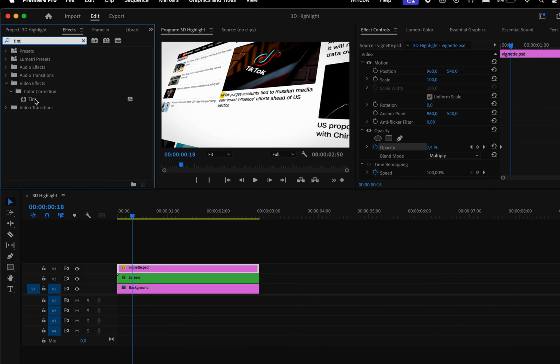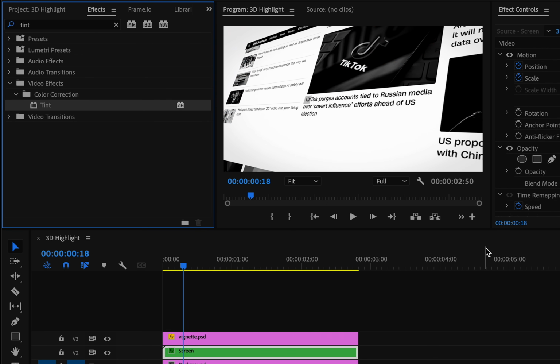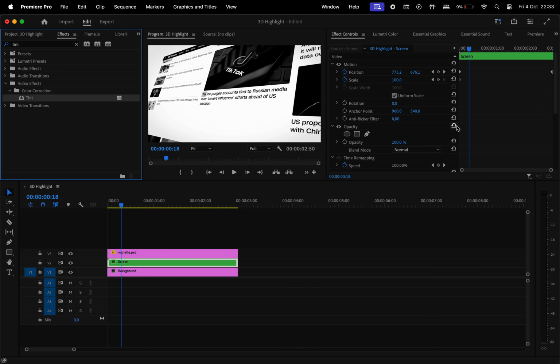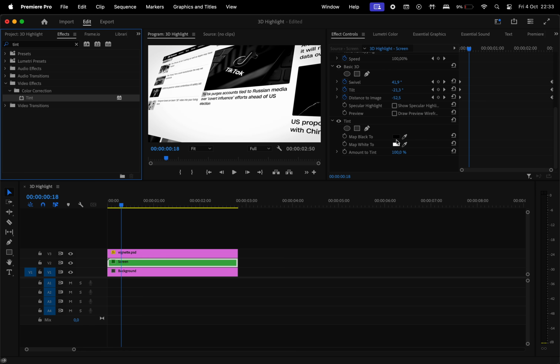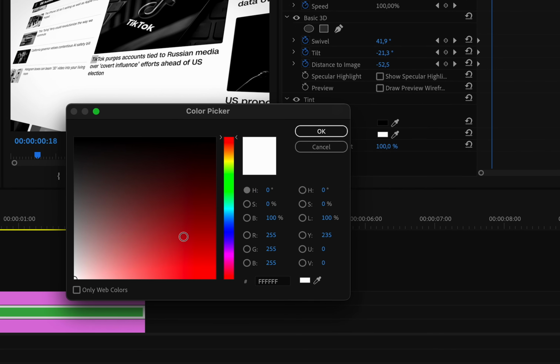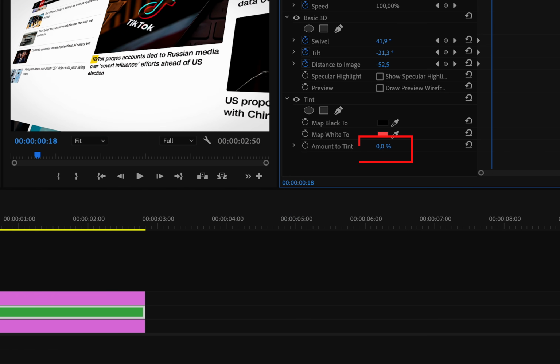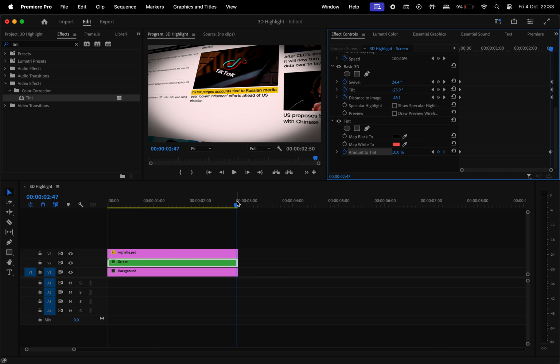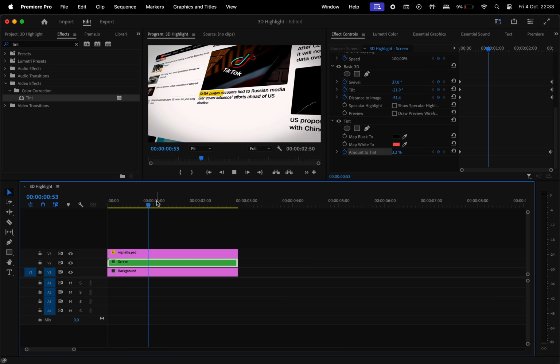And then to make it even more dramatic, you can actually add a tint. Now you can do this through an adjustment layer, or you can just basically add it straight to the layer with the screen. For the white value, I'm going to choose red, and then I can change the value of this amount to make the effect more subtle. With that being said, with this animation, we have this result.